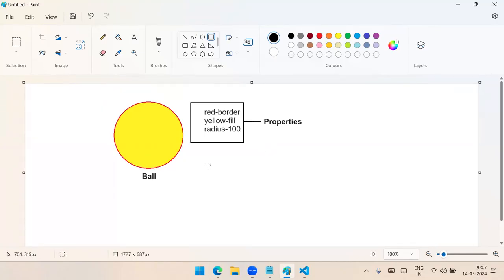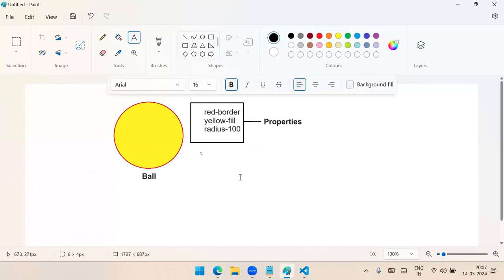Okay. What can a ball do? Ball can roll, ball can bounce, ball can explode, ball can spin.